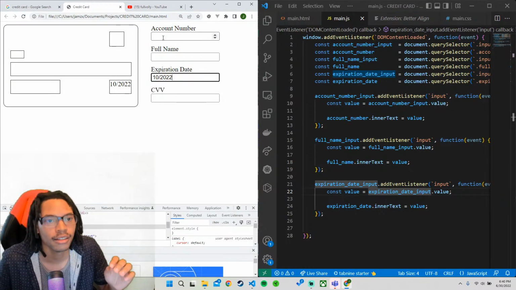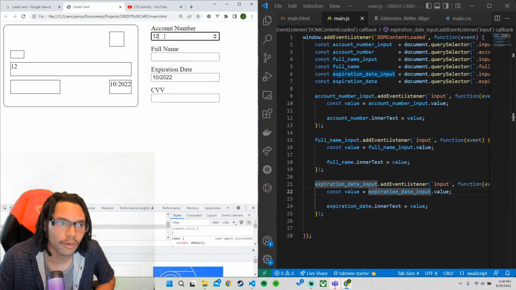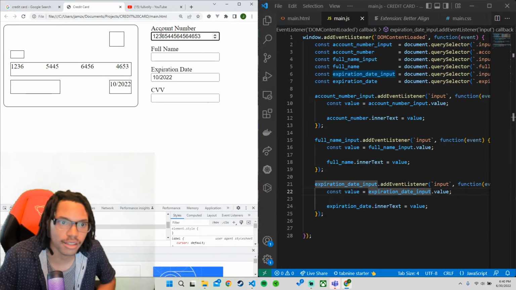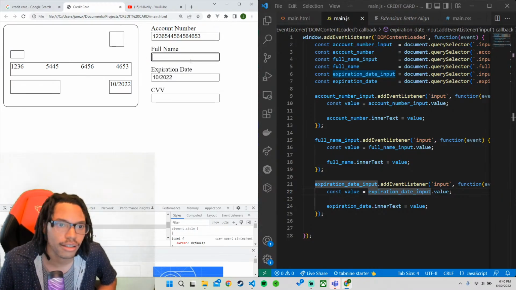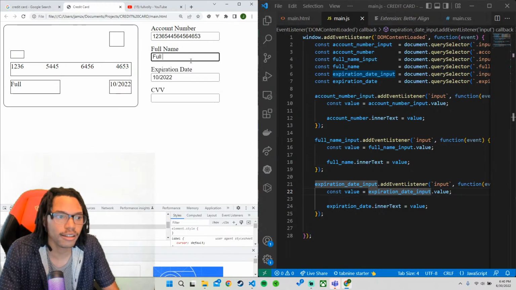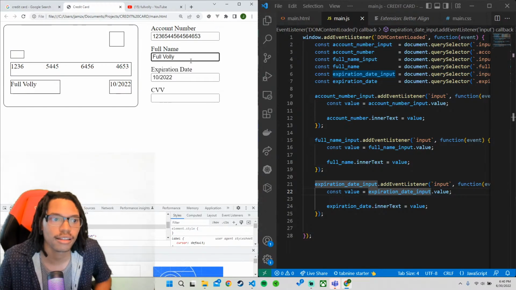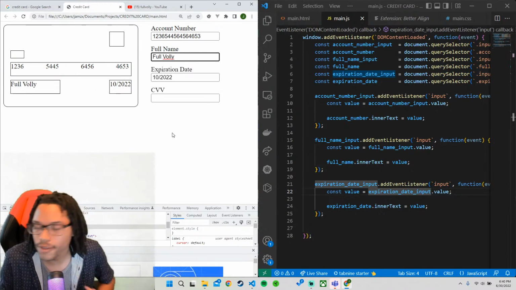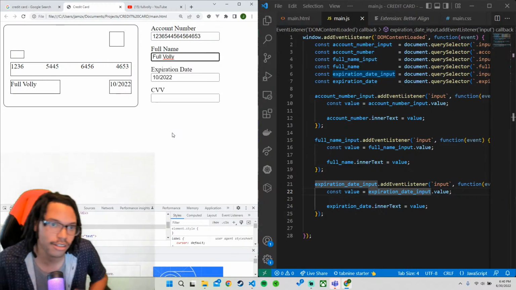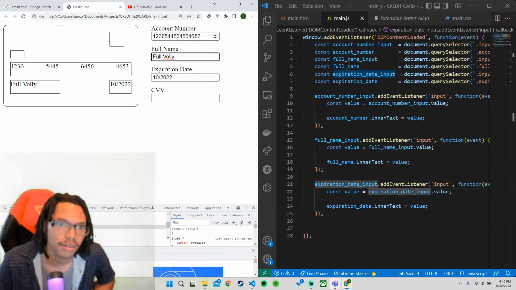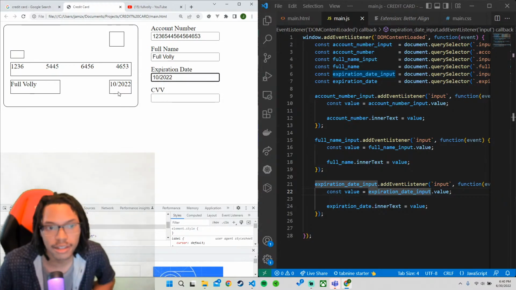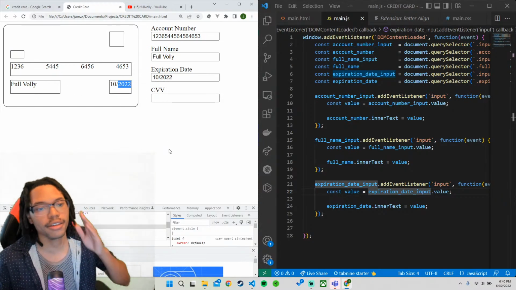So we type in the credit card, that's too many. So everything on the front of the card is great. It's working correctly. When we type in our credit card number, fantastic, it populates. Typing in your name populates, and the expiration date populates. That's everything that we want.